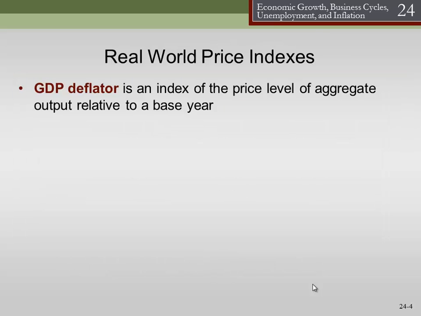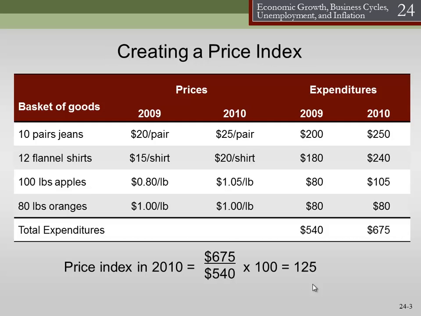So if you want to know more about how to actually calculate these indices, then take intermediate macroeconomics. I go through and we do some exercises in calculating some of the index numbers. For right now, we're going to call it good that you know what an index number is and that you know that the inflation rate is the growth rate of this index number. So it's the percentage change. So in the base year, it'd be 540 divided by 540 times 100, which would be 100. An index number is always equal to 100 in the base year.